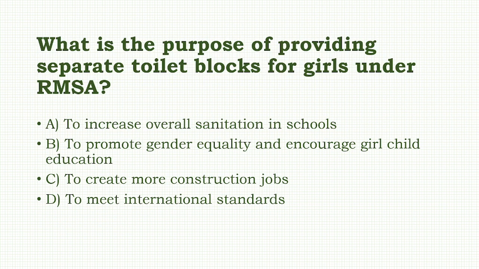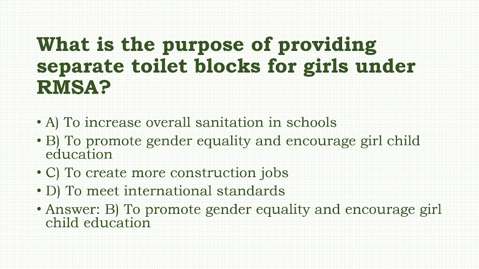What is the purpose of providing a separate toilet block for girls under RMSA? To increase overall sanitation in school, to promote gender equality and encourage girl-child education, to create more construction jobs, to meet international standards. Answer of this question is option B, that is to promote gender equality and encourage girl-child education.